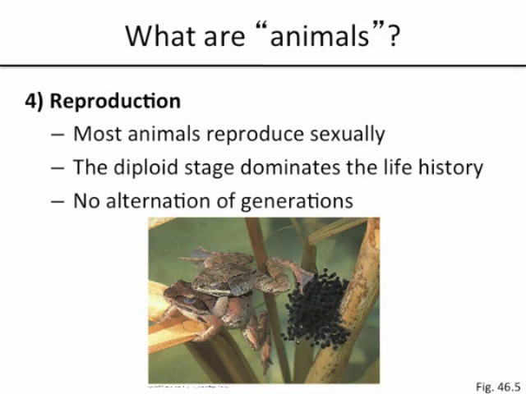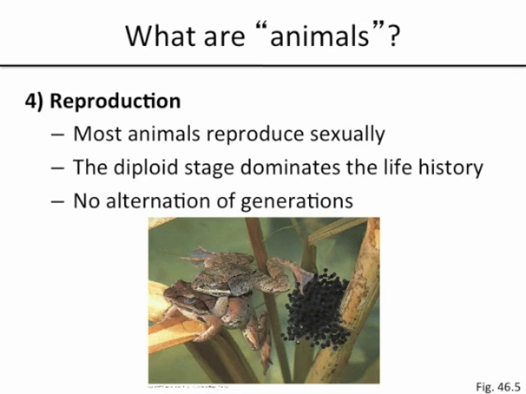The fourth characteristic that is common to animals is that they reproduce. And this is common to all organisms. All organisms have to reproduce in some way. Most animals will reproduce sexually. It's something that's pretty common to them. Some of them will have options. Some of them might be able to develop asexually, or some might have asexual parts of their lives. But the large majority, pretty much all animals, have at least some part of their life where they are sexually reproducing.